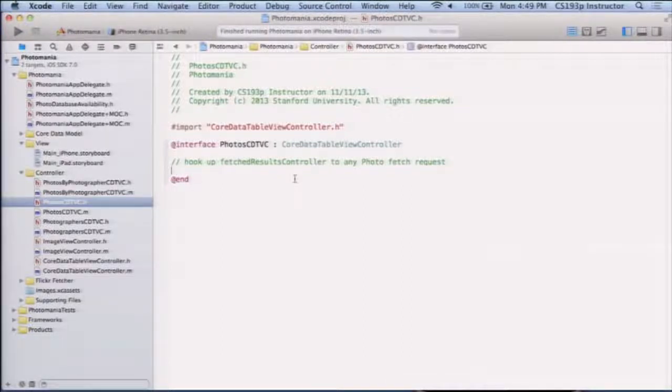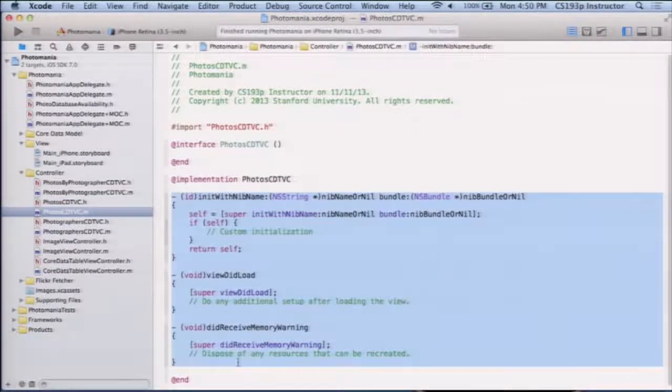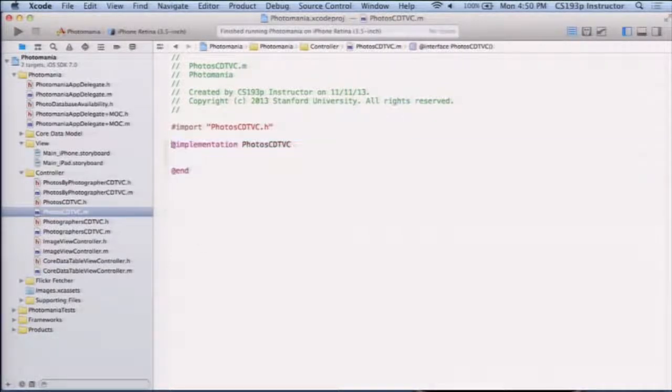This thing is a Core Data Table View Controller, so it has this fetched results controller. As long as you set that fetched results controller to any photo request, then the job of this class is going to be to display it and let you navigate from it as well. Generic, it'll work for any photos. You don't even have to set anything except for the fetched results controller. All right, so let's look at this guy's implementation. Pretty straightforward here. Doesn't need any of this. We've just got to implement those two things, cellForRowAtIndexPath and navigation.